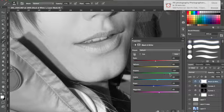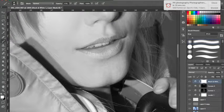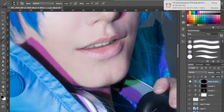Then she had a bit of a green cast on her teeth from the light, so I did try to fix that a little bit. But I ended up scrapping this layer as I didn't really like what it was doing. So I just left the shadow there.